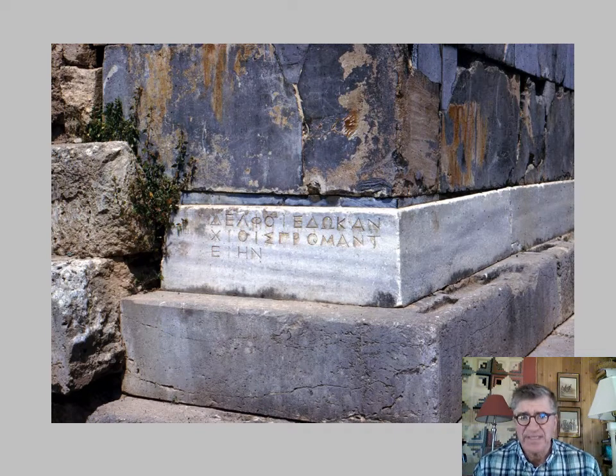This one shows you how valuable this place was. According to this inscribed dedication on the floor, on the pediment, the steps of the altar, it says that the Delphians gave to the Chians, the people from the island of Chios, promanteia, the right of first consultation with the god. The god was not always in. He didn't take questions for long. You wanted to be first in line.